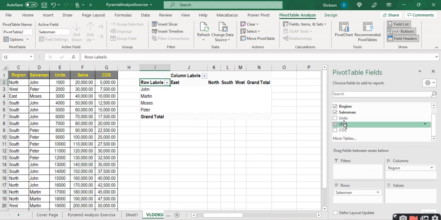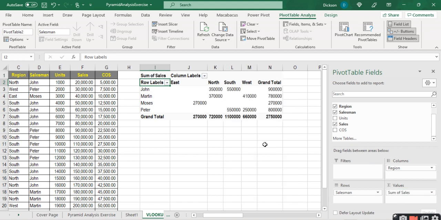Now what you need to do is select the value of the sales, and then you place it under values. When you place it under values, you see that automatically the value of the sales has been presented at the level of each region, mentioning the name of each salesperson and what has been generated by each salesperson. Their names will be mentioned, as well as the region where they realized the sales.